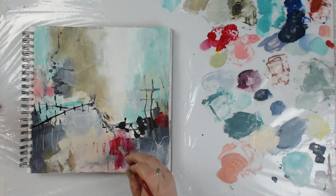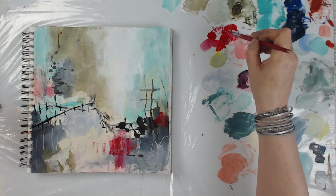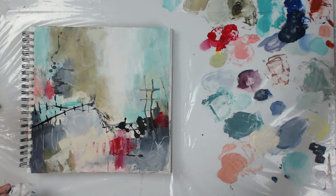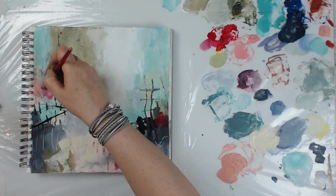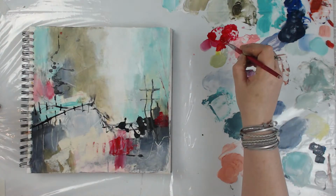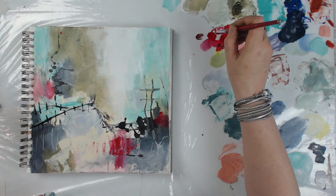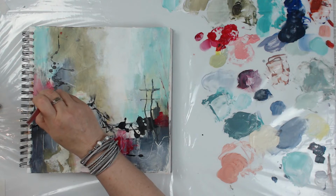Oh, sometimes you go messing things up. I put it in the wrong color. And I don't want that red to be really red, but I wanted it to be a bit redder. I'm just trying to look for balance, guys. And I was feeling that that red was out of balance. Maybe I need a darker red. Could that be it? So it's all about just trying and seeing where things go.